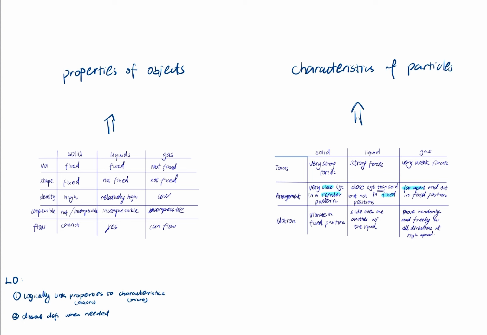So let's compare this and this. What is the difference? You realize when we look at the things on the left, it's actually a lot of zoom out. And here, it's like taking a microscope and we are zooming in to observe the behaviors of the particles. In exam questions, they like to test us on how to use characteristics of particles to explain the properties of objects. And here, I introduce to you a very powerful acronym.